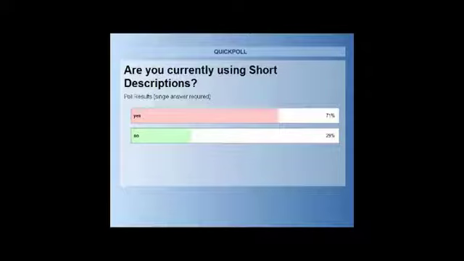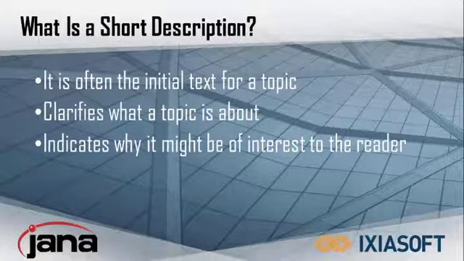Now, I don't know if necessarily all the people who are attending are using DITA, so that might explain what I would think is a fairly high no response there. But in any event, let's carry on, and hopefully we'll be able to tell you more about not only why short descriptions are good, but also why they're worth doing. So let's carry on. I'm going to hide this now, and back to Joe.